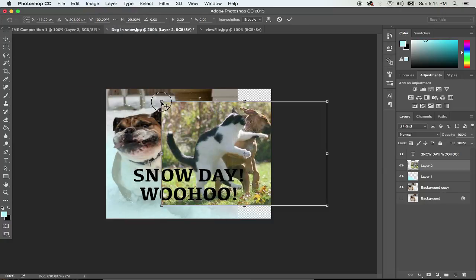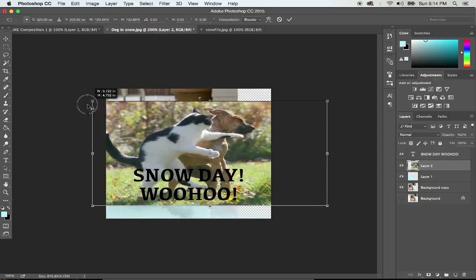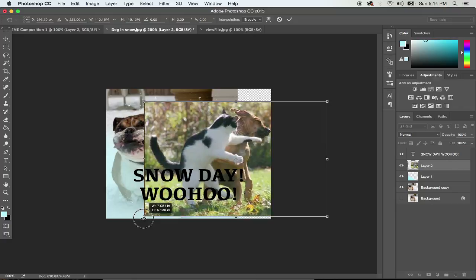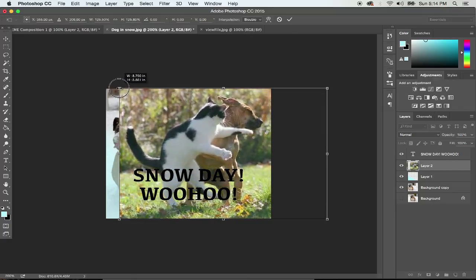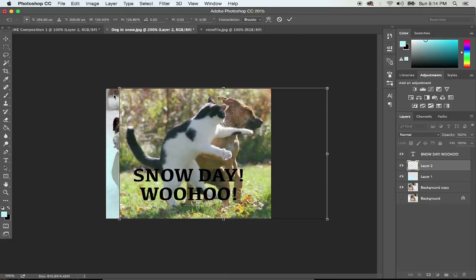And then you can basically take the corners and move it around. Now, see how it gets stretched? You might not want it to stretch like that. So simply hold down the Shift key when you take a corner, and it brings it to size proportionally, top to bottom. And you can make it smaller or larger. When you get it to the point that you want it to be, just double click, and now it's set.